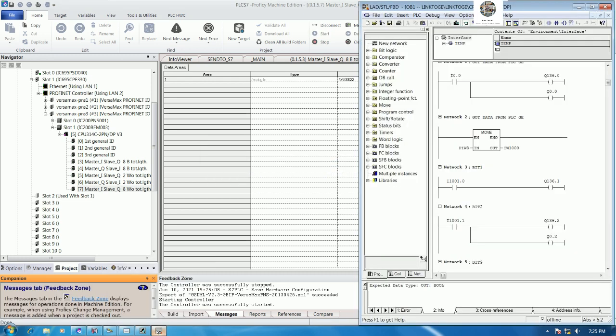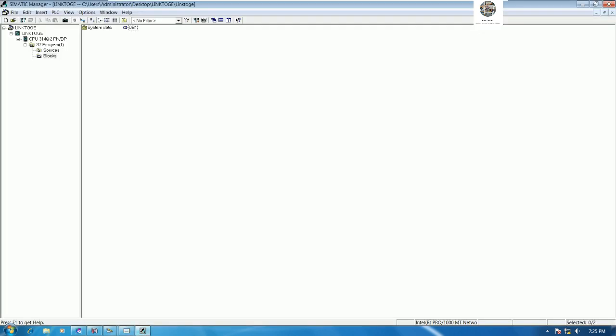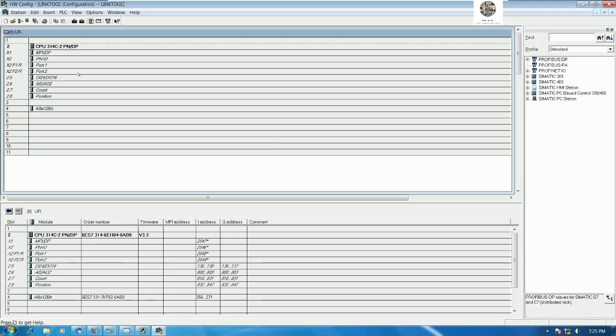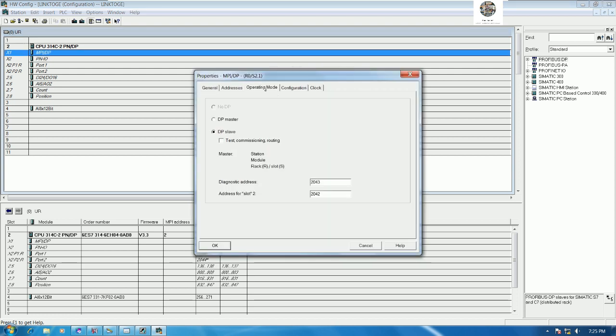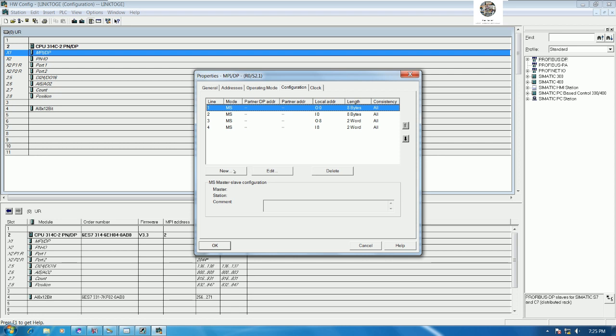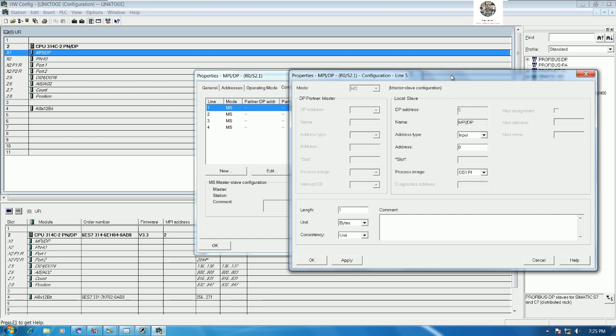and then let's go to the PLC S7-300, right? I will close this one first, and then go to the hardware, go to the DP, yes, go to the configuration, and then add new for output, right? Because we need to send the signal to PLC S7, PLC GE, right?